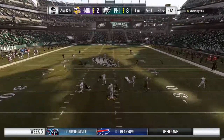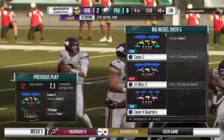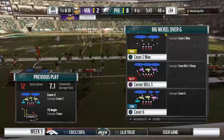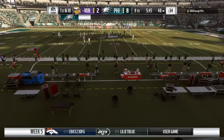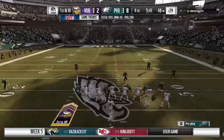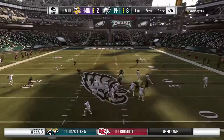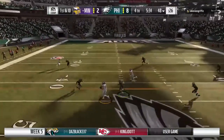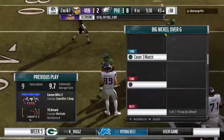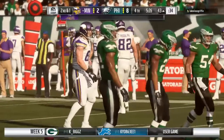Throwing is Cousins. Over the middle here to Rudolph. And able to get this one across the 45 before he's brought down. Cousins to his tight end Rudolph for a Viking first down. Cousins now 5 straight completions here in this second half. 1st and 10. A first down throw for Cousins. Got his man complete over the middle. It's Morgan. And he'll get it down here to the 43. Give him 9 there on the first down completion.